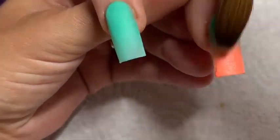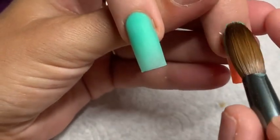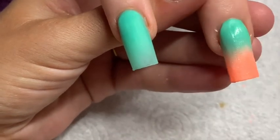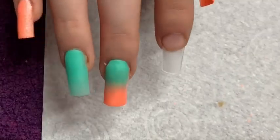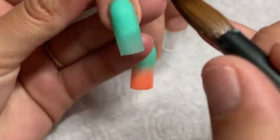So you see the blend wasn't too bad, but it could have been better. I could have messed around with it a bit more, but like I said, I never want to make it too bulky. It always worries me that I will.